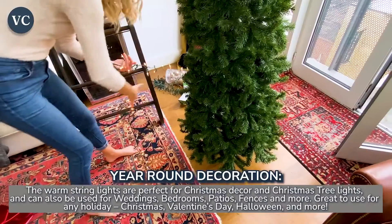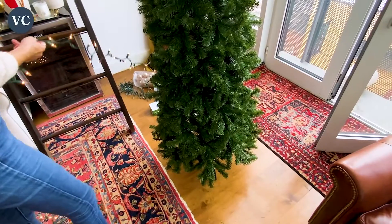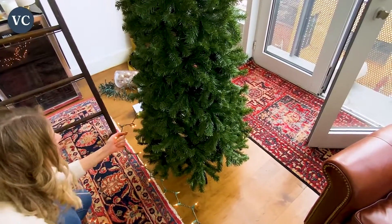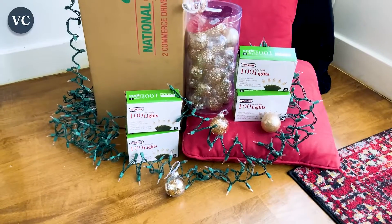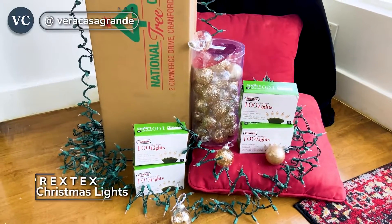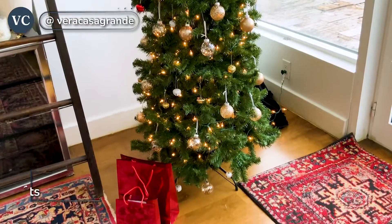There are so many reasons to love these Christmas lights. They're super versatile and they work year-round. So even if you don't have a real tree like I do, you can still enjoy the beauty of your home decorated with these clear lights. If you're looking for an awesome set of Christmas lights that'll last you many years to come, I highly suggest these. They're really cool, really long-lasting, and they just bring so much holiday cheer to my friends and family. I hope you enjoy them!